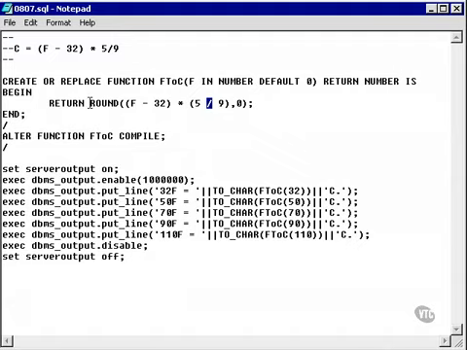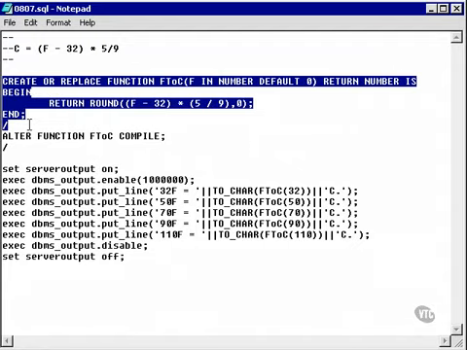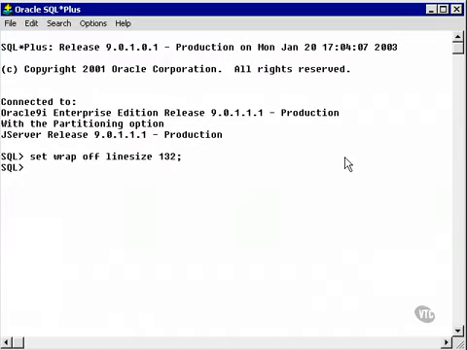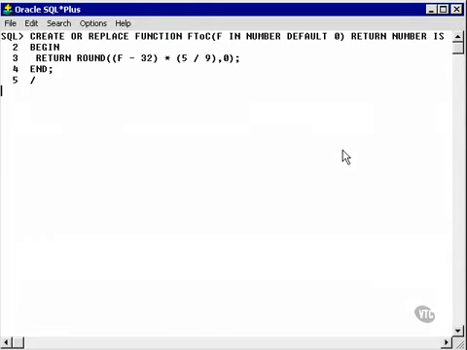And what we've done at the end is we've rounded the result so we don't get a huge floating point number. Now let's deal with this procedure step by step. Let's first of all take the actual procedure creation and copy and paste it. So we're logged into concerts. We're going to create this function.